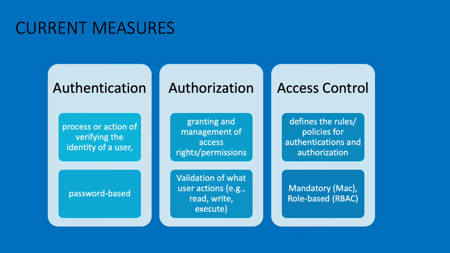Authentication is the process or action of verifying the identity of a user, process, or device, often as a prerequisite to allowing the user access to resources in an information system. Authentication ensures the user is who they say they are by validating the user's identity either by password, token, or biometric scan. An example would be someone logging into their email account using a user ID and password.